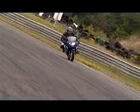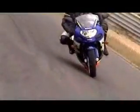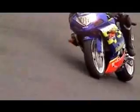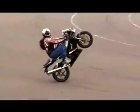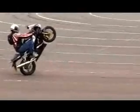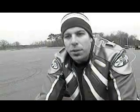Ask any professional racer on the racetrack how they use the rear brake in their riding. They'll use it to keep the front wheel on the floor. That way they get the power down to the rear. We're going to use the rear brake to keep the wheel up. It doesn't involve anything more than dragging the rear brake for the entire wheelie, applying more or less pressure to raise or lower the front wheel.